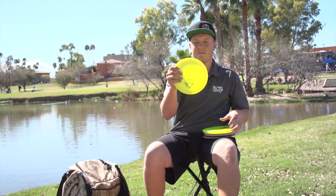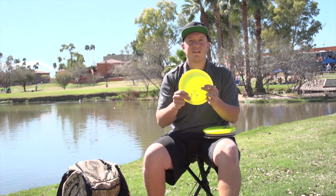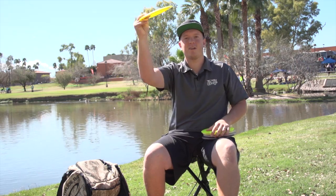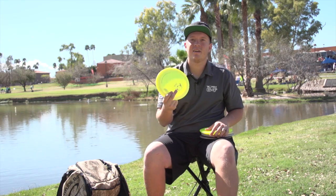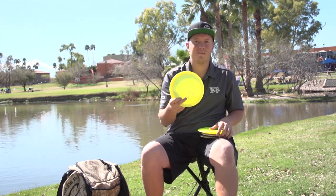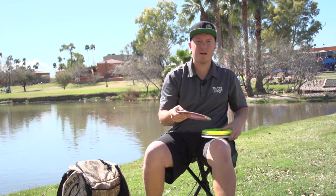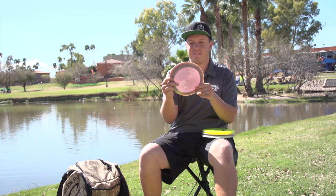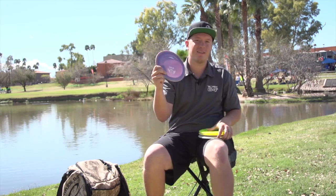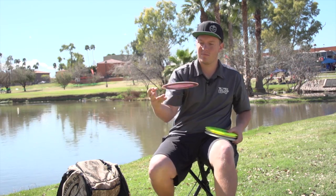Something I've been kind of messing around with is the Bolt. This disc probably goes the farthest of any of my discs. Can really hyzer flip it up to turn over, and it'll slowly fight back. And I can get this out to about 420 to 450. Moving up in stability, I'll throw the Goldline Halo. This thing gives me a little bit of turn, but gives me a lot of distance and comes back just a little bit, not too hard.